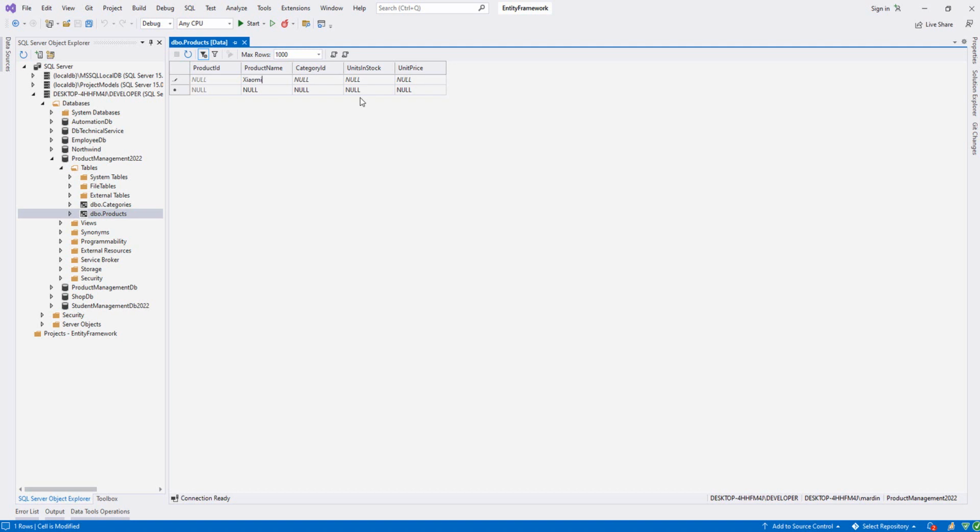How it was written, I think it's like this. Show me. And let's say it was the third category. Let's say units in stock 650, unit price 2050.